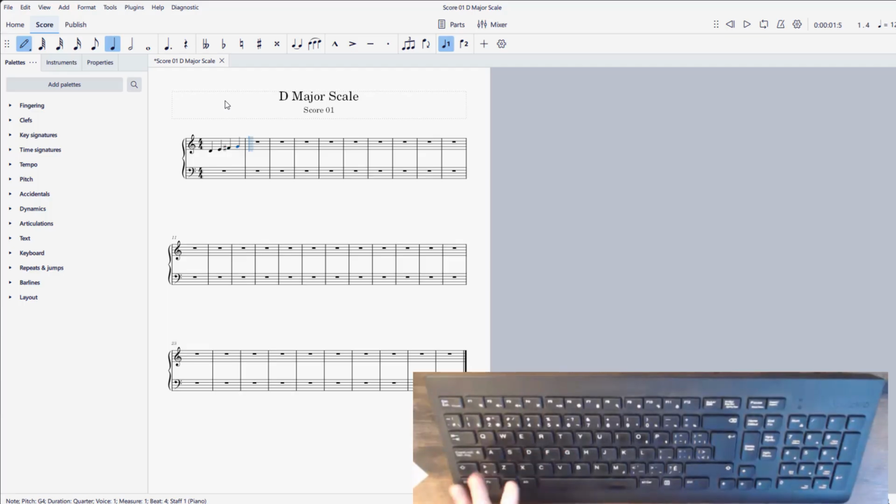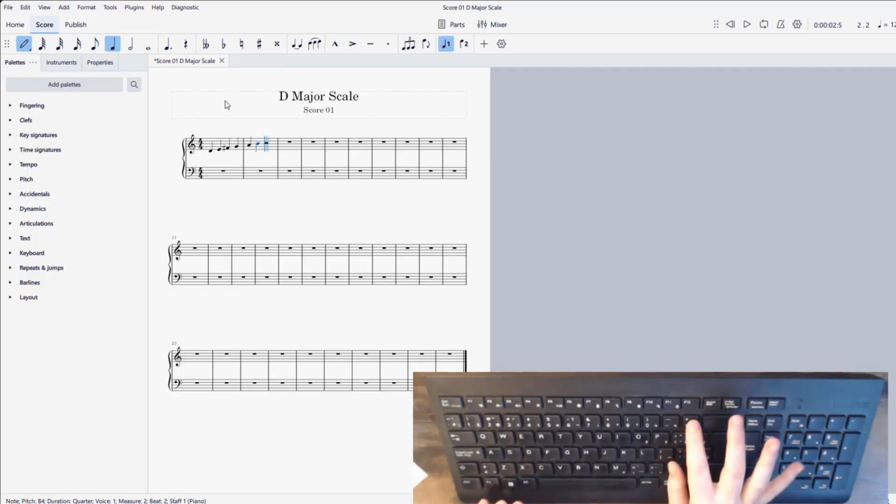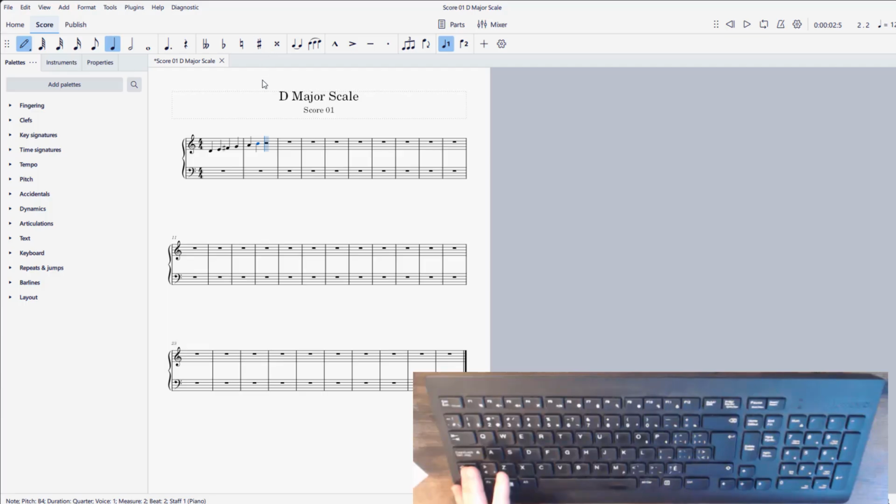Okay, so we have a G, A, B, and now we can do a C sharp. So here I'm going to select the plus button, and watch carefully in the top column where we have the different rhythms and the sharps and flats. You're going to notice I'm going to do a hotkey to make the sharp symbol get highlighted. I'm going to hold shift. Again, this might be a little different with Mac, but shift plus. And now look, my sharp button is highlighted from shift plus. So now I'm going to enter a C, and it's going to be a C sharp. If you ever forget these hotkeys, just hovering over them will tell you what the hotkey is.